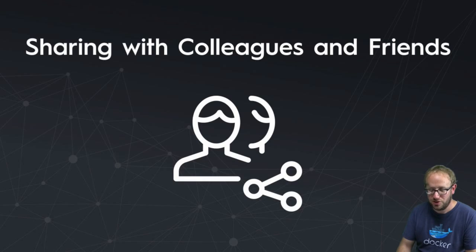We also want to add social sharing with colleagues and friends where it sends out a link. You get the idea, a link with a token and that sort of thing. And this is going to require a little bit of work on the JWT side and how we communicate the authorization data from Auth0 over to the sandbox, but I'm really looking forward to implementing this. Right now, you can share out on Facebook and LinkedIn and Twitter and that sort of thing, but in the future, we'll have an ability that you can share it directly. For now, you can also copy and paste the username and password, as well as the IP address and port from the details tab and share that with a colleague.